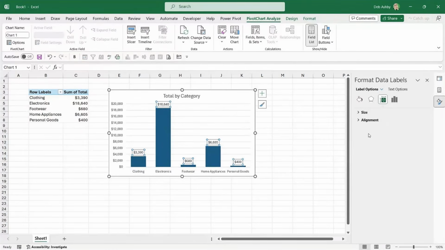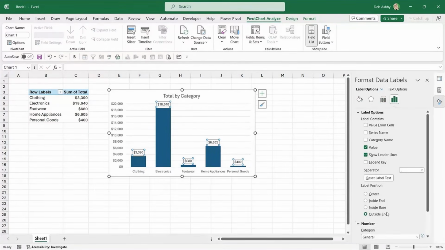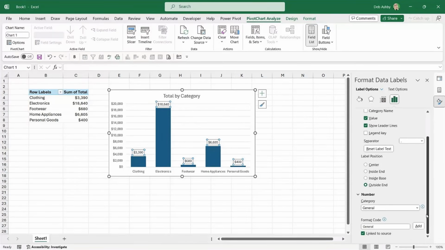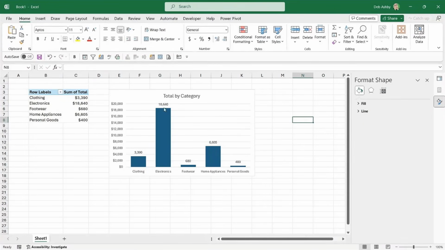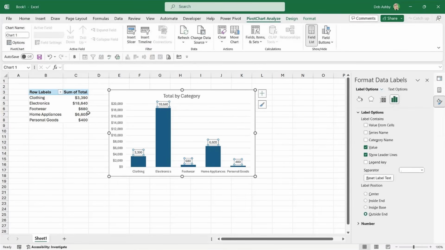And I think also if we select the data labels, I am going to remove the dollar formatting so we can expand number. And I'm just going to change these to number and take the decimal places down to 0 to format those labels. Notice that the labels are now formatted differently from the table. So don't forget, you can do things like that when you're working in pivot charts. You can apply different formatting, even if it's different in the table.